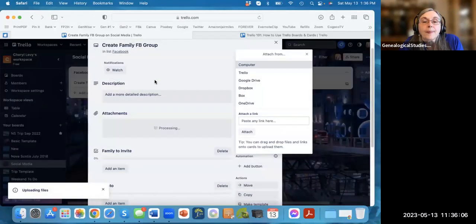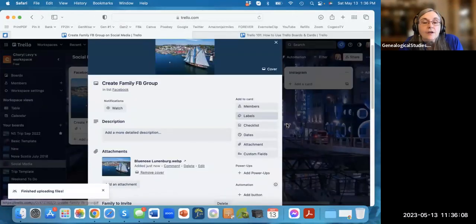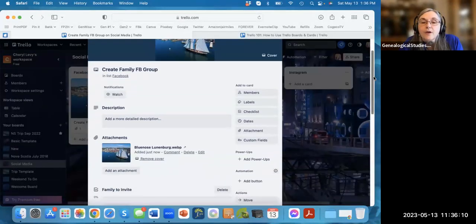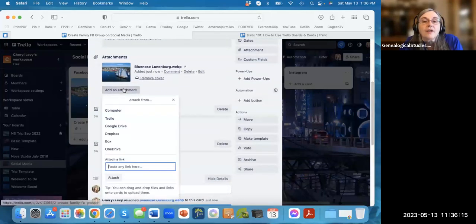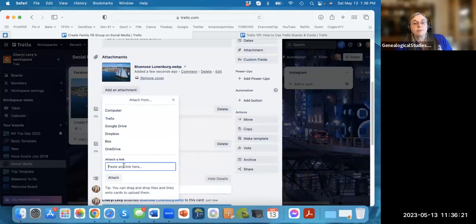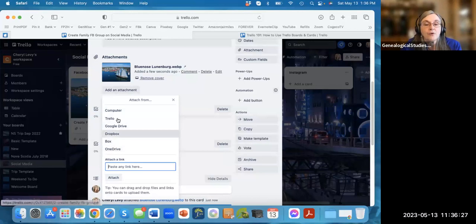So there's a picture of a Blue Nose for Lunenburg. I can add a link right there. So if I have a link to the Blue Nose, I can put it there and then attach the link right under it. I can pull from these places.